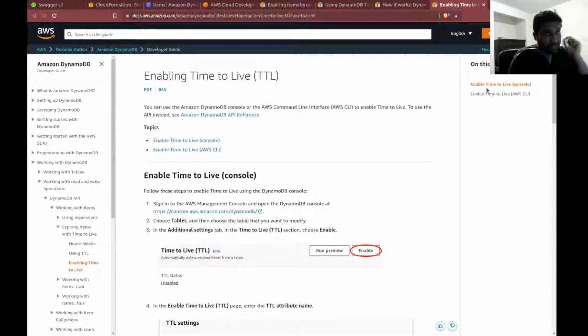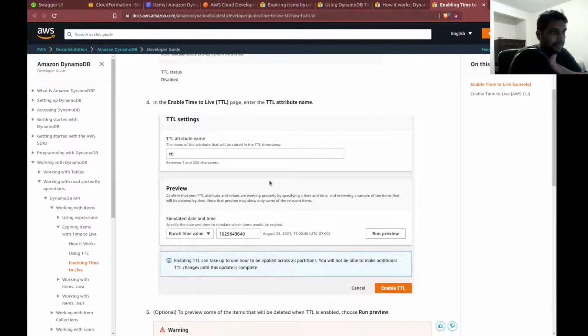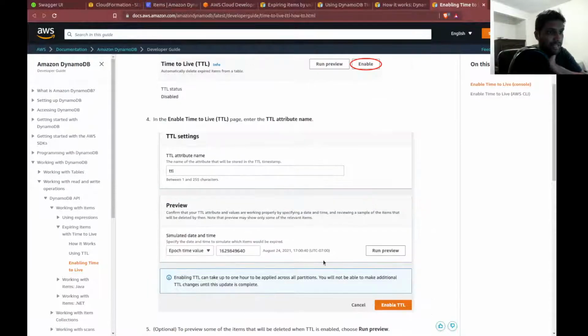This particular page in the documentation brings me back to the importance of using something like CDK. The documentation also says you can use the console to enable this by clicking around and making the changes. But if you have different environments, you're going to run into trouble where you have to remember to do certain things. And if you don't add TTL and you start adding records, maybe the records don't die.